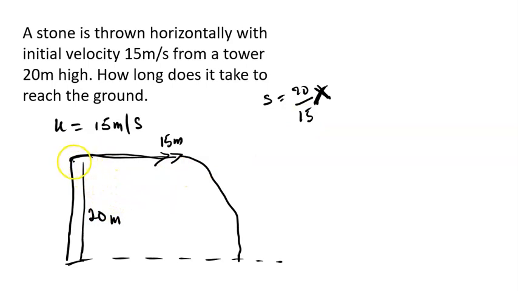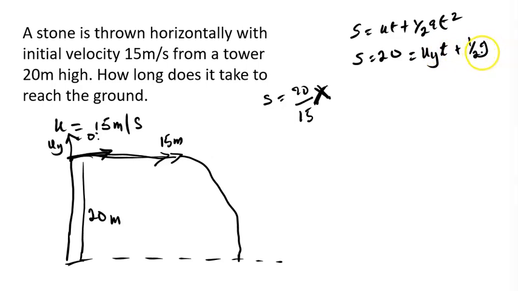Now let's understand the question first. The first thing you should understand with the question is that this velocity has a horizontal component but it does not have a vertical component because it is thrown horizontally. If it is thrown horizontally, the vertical component of the velocity is equal to zero. So u_y here is equal to zero. And it has gone through a height of 20 meters. S is equals to ut plus half at squared. S this time around, which equals the height, is equals to 20, is equals to u. Since we said this is going to be u_y, because it is the vertical component, u_y times t plus half. The acceleration is going to be the acceleration due to gravity, which is 10, times t squared. Now we have resolved that it has no vertical component for the velocity. So u_y is going to be zero and everything here is going to be zero.